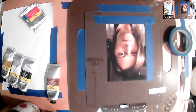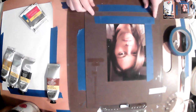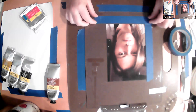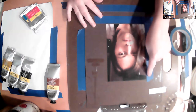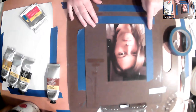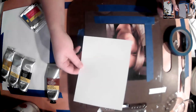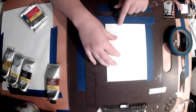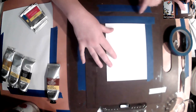Okay. And then the other thing that I like to do, especially since I'm working on an oversized plate, your plates are the size of the image, is add a little bit of tape, and it's actually 3 tape pieces deep. So it does create a little bit of a lip, nothing noticeable, but just enough, around one edge, lower edge, and one side edge, so that I'm creating an area where when I take that paper, when I'm ready to print, okay, this is just a sample sheet, I'm not printing anything yet, I can almost lay it against those edges and it creates a bit of a resist. So when I try to push it past, there's a bit of an edge.